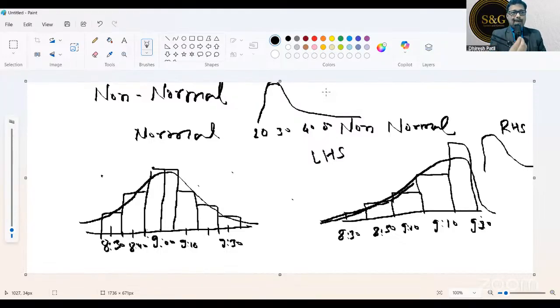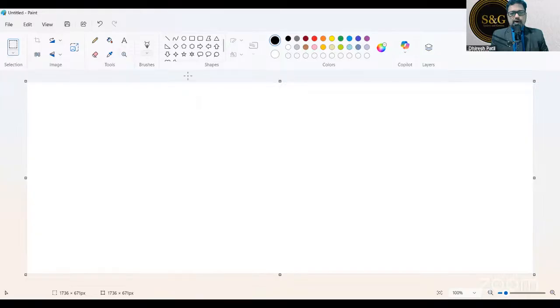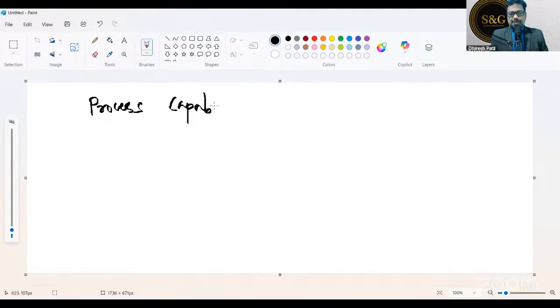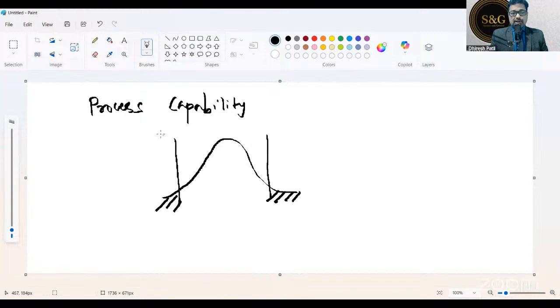Now, why are we bothering about it? What is the big deal about the normality and non-normal distribution? Because see, in our Lean Six Sigma, basically we do a lot of things, like for example, process capability analysis. Now let's say for process capability analysis, our underlying assumption is the data distribution is normal. Why? Because then only we can check how much data is going outside of the specification limit. This is, let's say, lower specification limit, and this is upper specification limit. So that symmetry, that normality of the data is very, very crucial for us to predict the process capability.